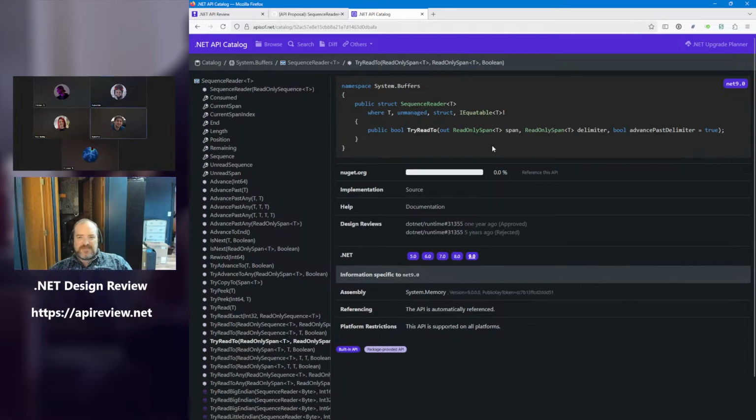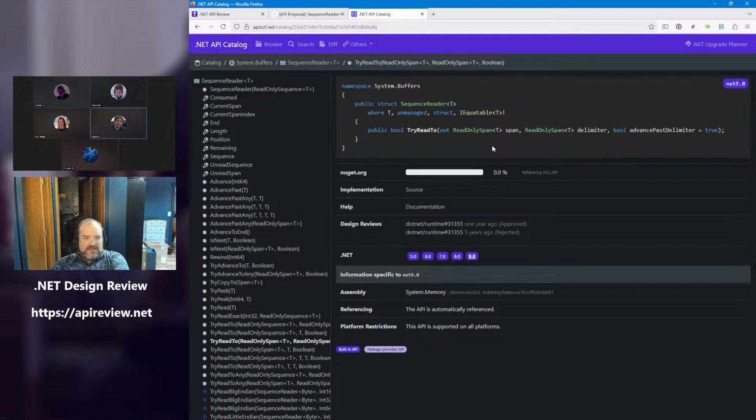I see. So this is kind of squaring the circle or circling the square, or whatever. Yeah, it looks reasonable to me at a glance. It's basically the same as our string APIs, where we've got the ones that take a character and the one that takes a string, because sometimes you need multiple characters handled.